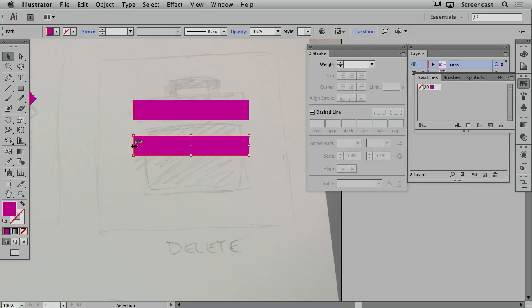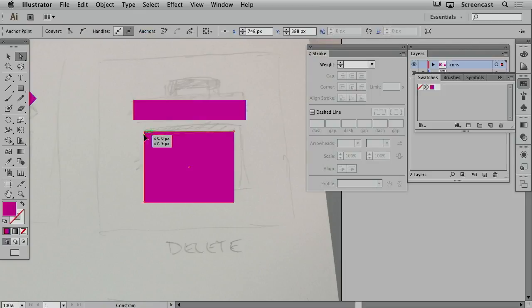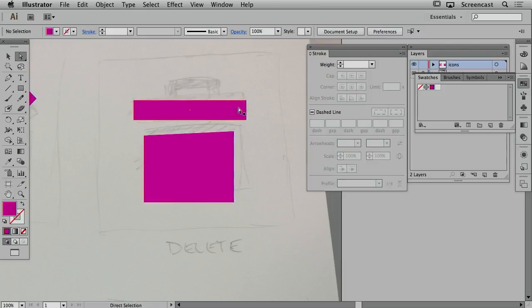Now I'm going to duplicate this by holding Alt and dragging down, and then shrink that in just a bit while holding the Option key. Pull it up and just adjust it to where it looks right. Whatever looks right to you. So for me, that's looking pretty good. I can drop down one side just a bit, maybe if there's a shadow.